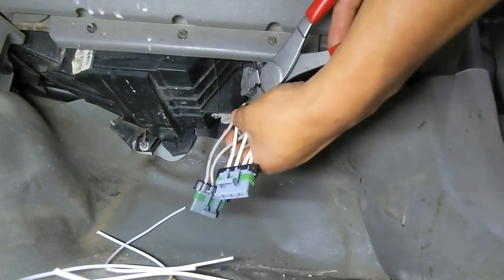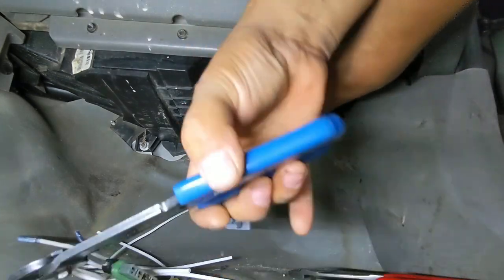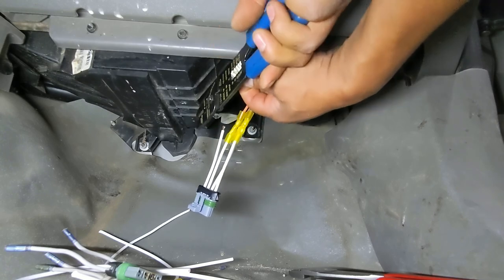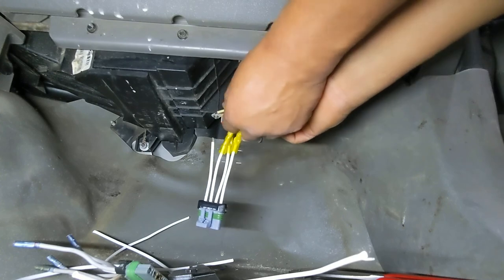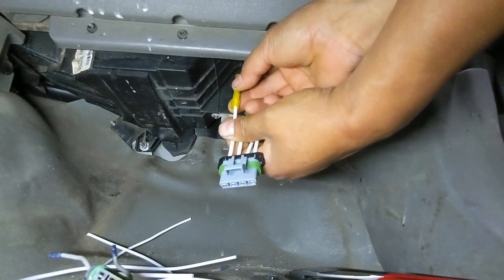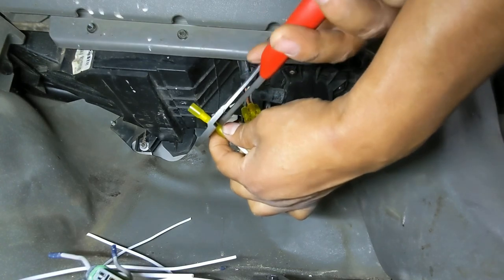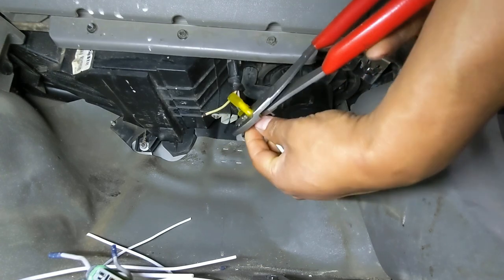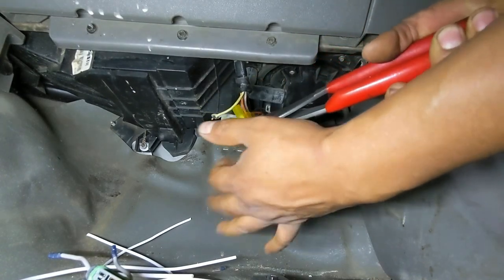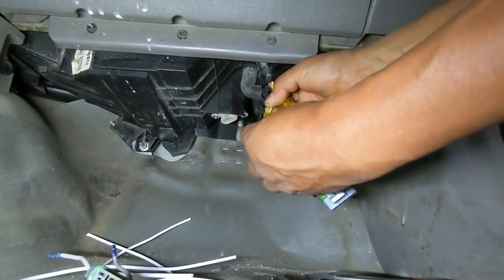Okay. And our last one. Make sure that when you're crimping these butt connectors, the wire is pushed all the way in. Because once you crimp it and the wire is not all the way in, you can't really use it again. So pay attention to that.